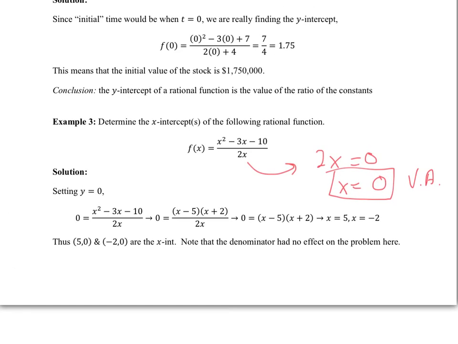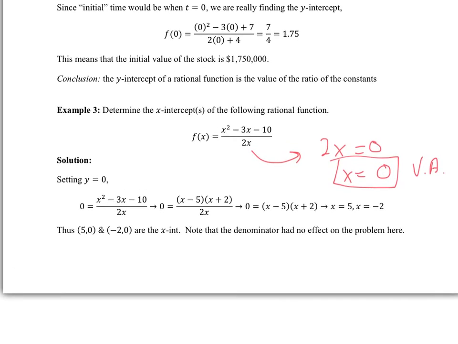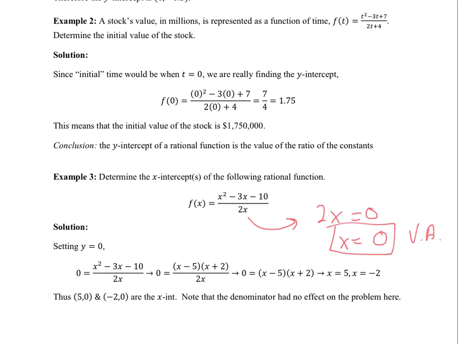Okay? Now, for number 3, let's take a look at the x-intercepts. I want to find the x-intercept of this. We haven't done one of these yet. To find the x-intercept, what do we do? You said y equals 0. Set y equals 0. Let's do that over here. Oops, minus 5.